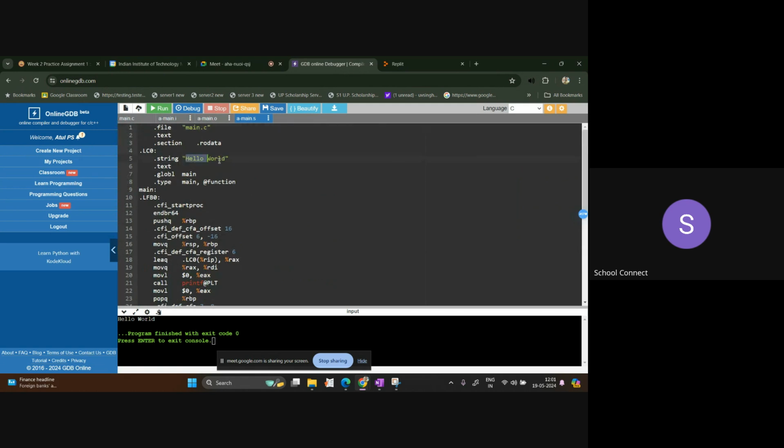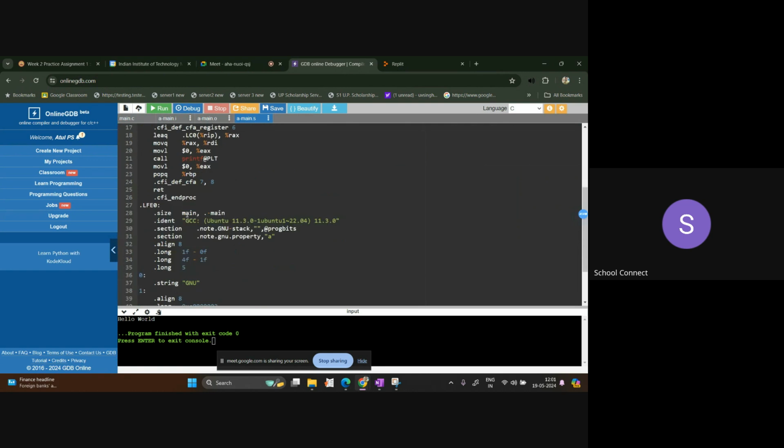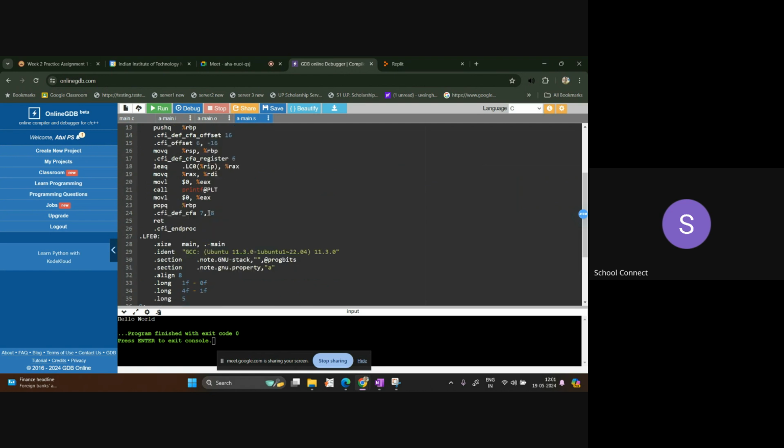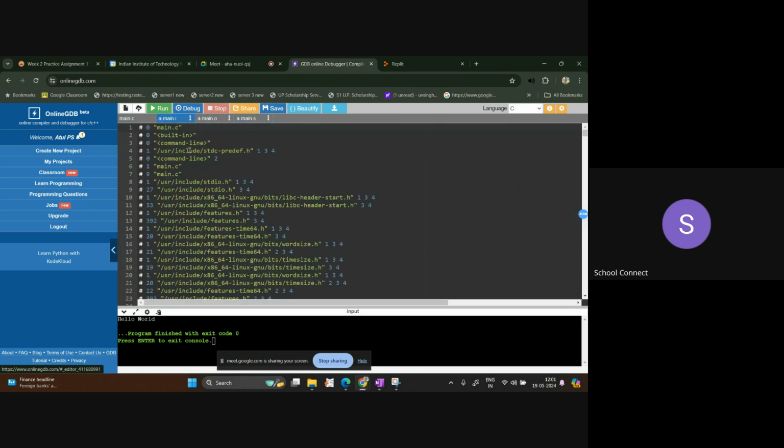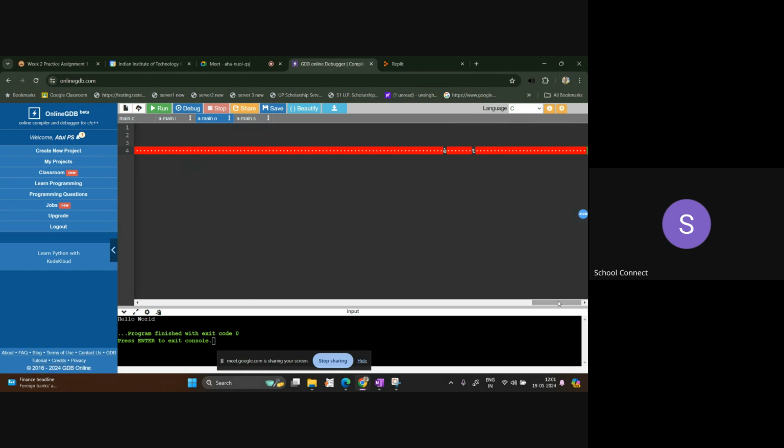Here you can see hello world is written as a string. And because we are using this header include .h, we are also using this print statement. The print statement internally contains some programming in the library. So all code is first converted into assembly language. This is the type of assembly language. After that, this assembly language is converted into the machine code or executable code, this .o file. And this file is executed by the processor.